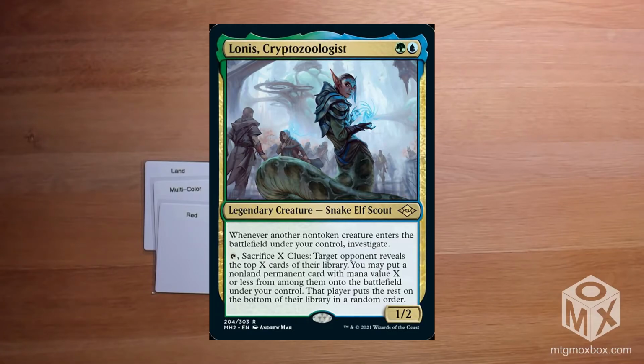Exactly. But I think the second ability is where it gets really interesting, and this kind of goes back to stealing opponents' cards. You basically tap it and sacrifice X Clues. Target opponent reveals the top X cards of their library, and you put a non-land permanent card with a mana value X or less from among them onto the battlefield under your control. And then they put the rest of the revealed cards on the bottom of their library in any random order.